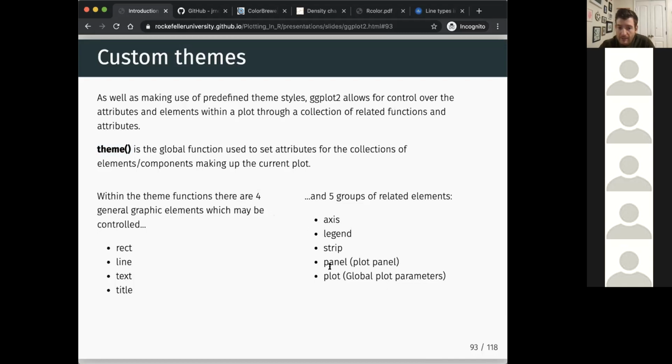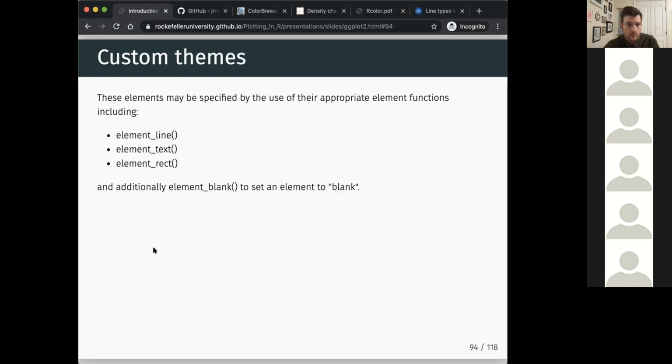And some other related elements: axis, legend, strip, panel, and plot. Okay, and we'll explain what these are. And so using these element functions, you can specify what's used in a theme.